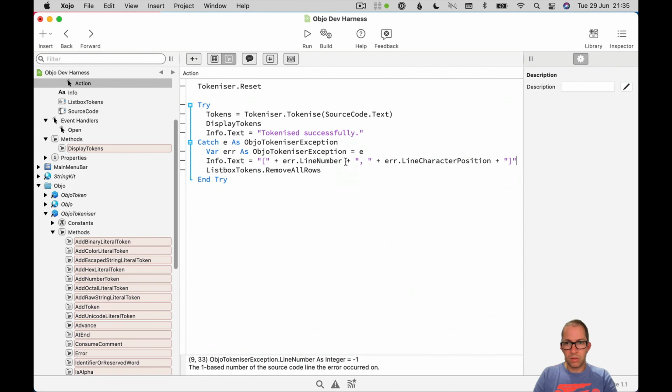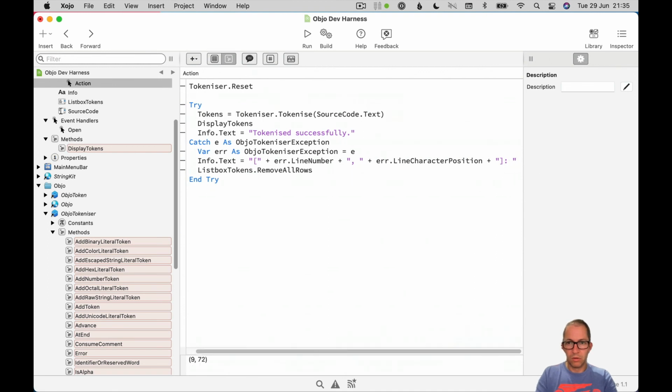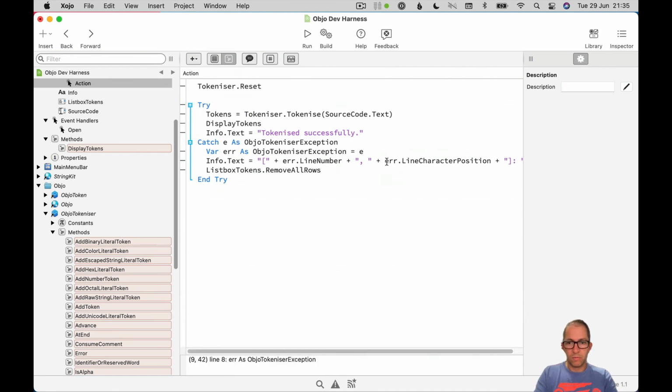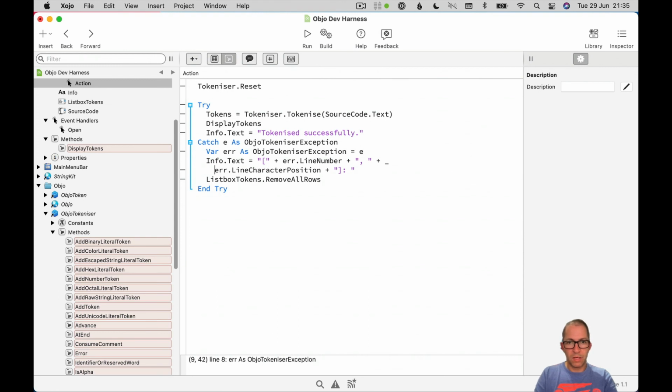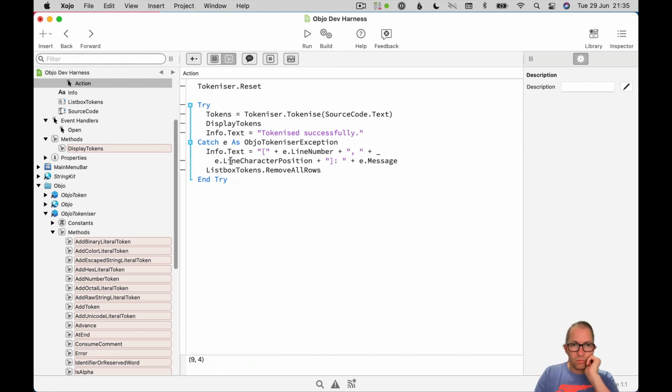Okay, and a colon, and the error message. Cool. And now I know what the actual properties are. I'm just going to delete that. So if there's an error, make the text box be some square brackets with the line number and the character position and then the message.